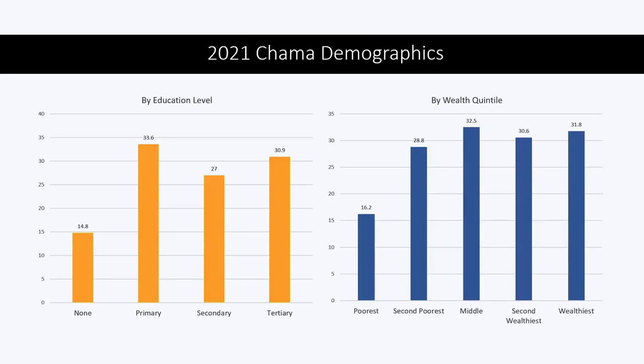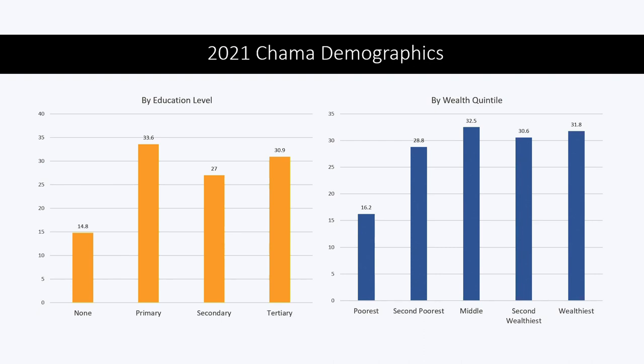And essentially also just to look at it in terms of what is the education level of those who are involved in chamas? So we're seeing that we would think that this would be something that would be quite popular among lower income earning people, people with less education, but that is not necessarily the case. We're having people who have gone to university, people who have primary education, secondary education, being more involved in chamas, as opposed to those that are the poorer population and those who have no education at all.